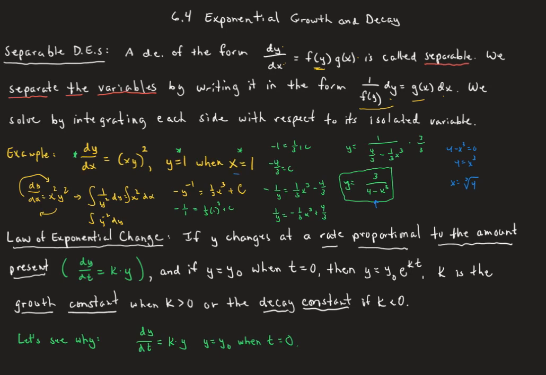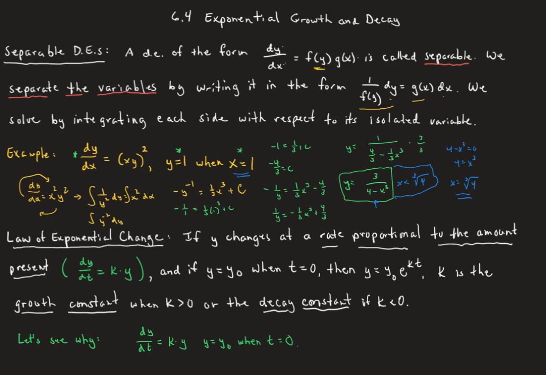Since our initial condition had x equal to 1, and that means, let me back up a second. At x equals cube root of 4, we have a vertical asymptote. So we have a continuous domain to the right of cube root of 4, and there's a continuous part of the domain to the left of cube root of 4. Since 1 is to the left of the cube root of 4, then our domain for our solution is only going to be good for x less than the cube root of 4. So I'm going to attach that to our solution.